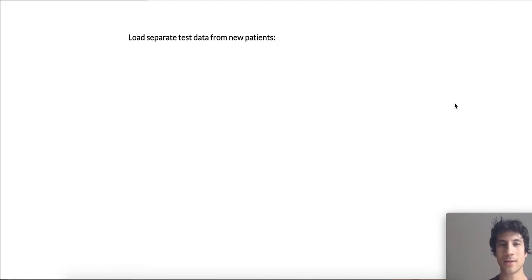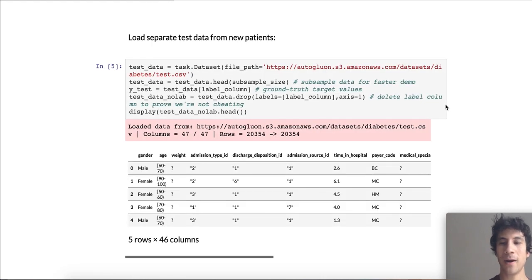Now we can load a separate data of some new patients. This is typically referred to as the test data in machine learning. It's imperative that you don't load the test data ahead of time to make sure you're not cheating. The only unbiased way to evaluate AutoML systems is to only load the test data at the point where you're going to use them to produce predictions and they've already been trained and you're just trying to get a score on how well they do on future data.